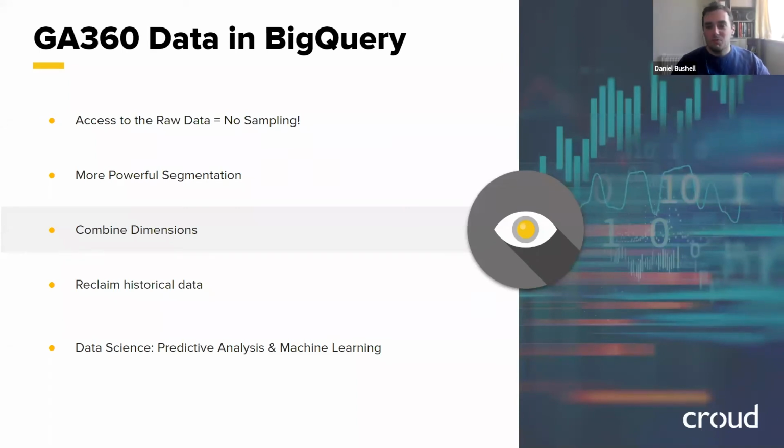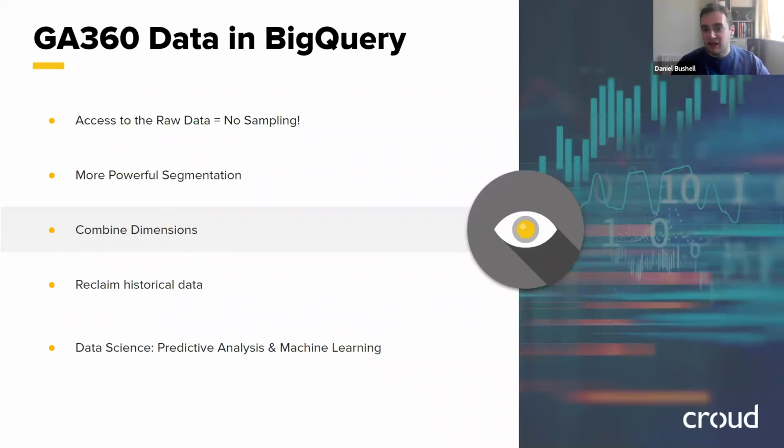So user-based segments in the Google Analytics interface are restricted to a 90-day look-back window, I believe. Now, if the interaction you're looking at occurs before that, then you can't see it at all. In BigQuery, it never goes away. So you can create complex segmentation rules that go back in time as far as you like. As far as your data goes back, you can create a segment that goes that far back.